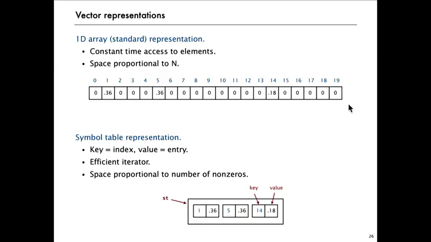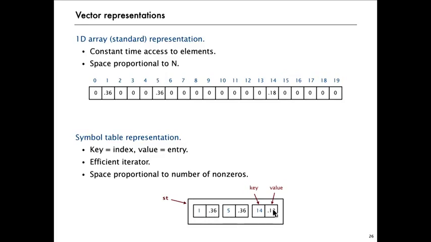So even if there's a lot of zeros, we still have to take the space to store them all. Instead, we're going to use a symbol table representation where our key is the index and the value is the entry, and we just use that for every non-zero entry in the vector.